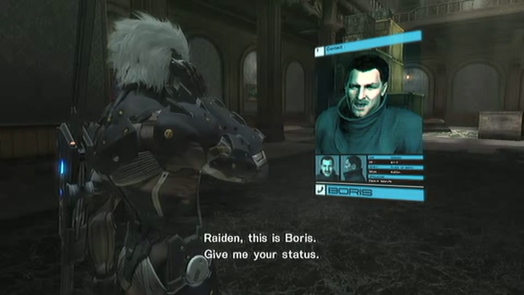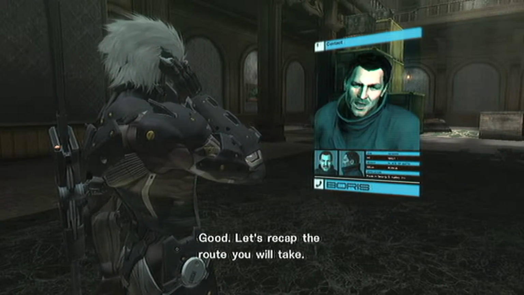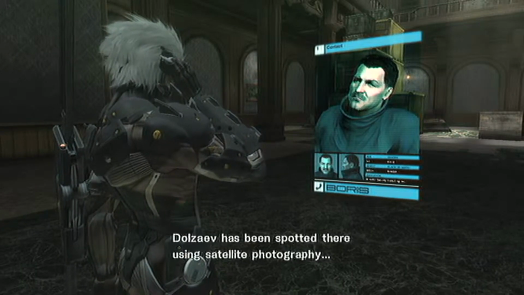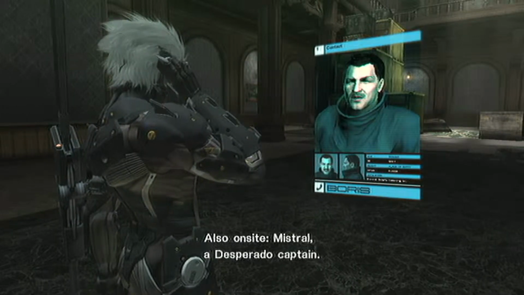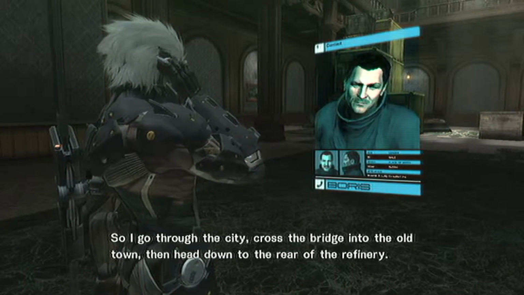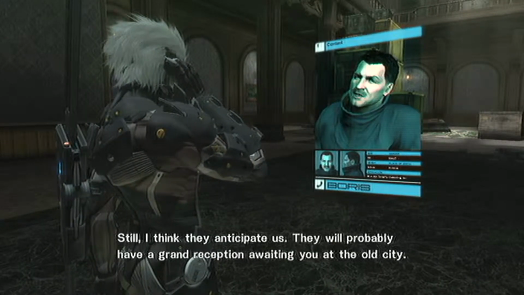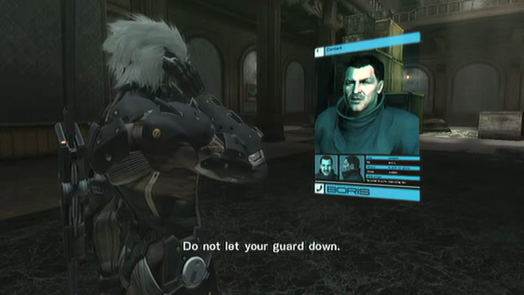Raiden, this is Boris. Give me your status. Looks clear. No one in sight. Good. Let's recap the route you will take. As I said, the enemy's HQ is in the refinery along the coastline. Dolzaev has been spotted there using satellite photography. Also on site, Mistral, a Desperado captain. So I go through the city, cross the bridge into the old town, then head down to the rear of the refinery. Still, I think they anticipate us. They will probably have a grand reception awaiting you at the old city. Do not let your guard down.